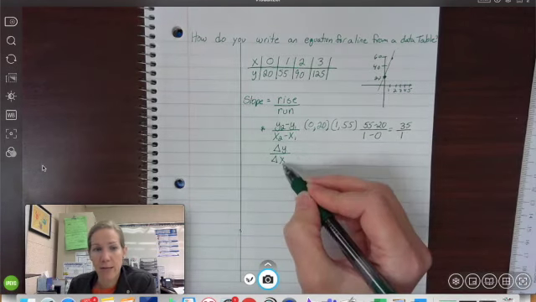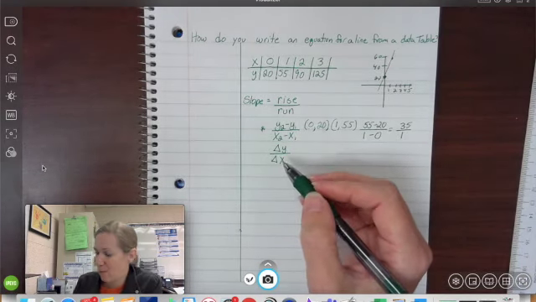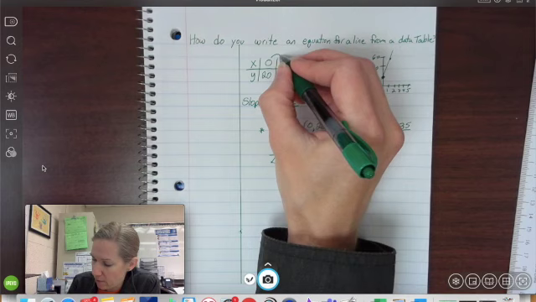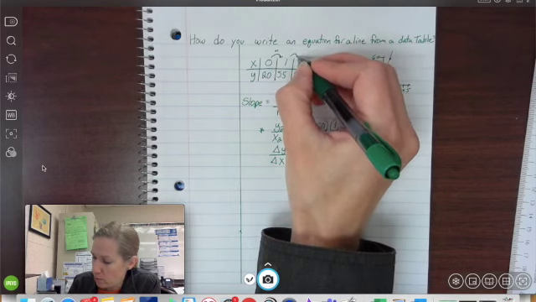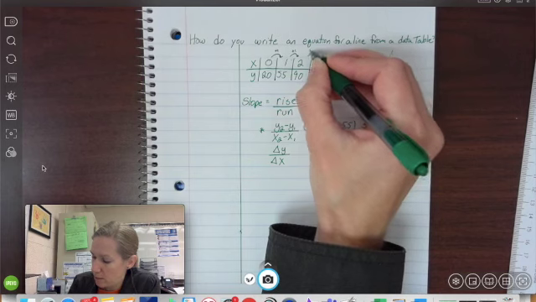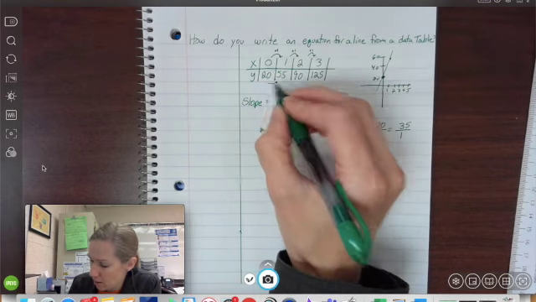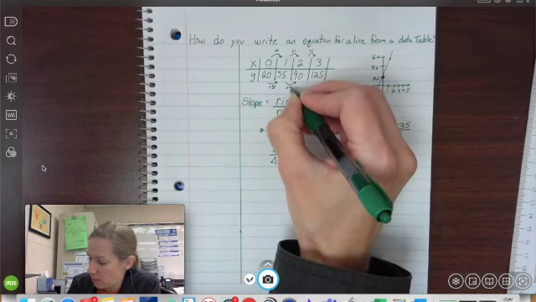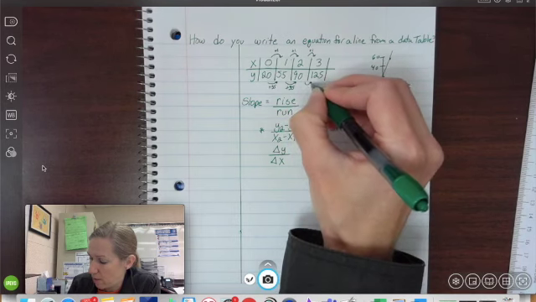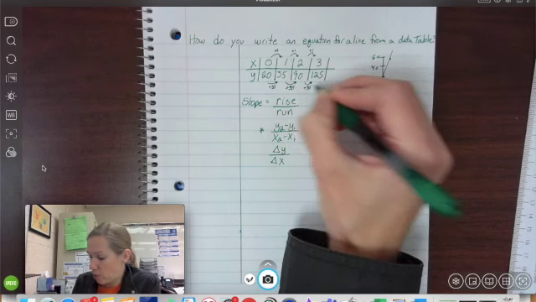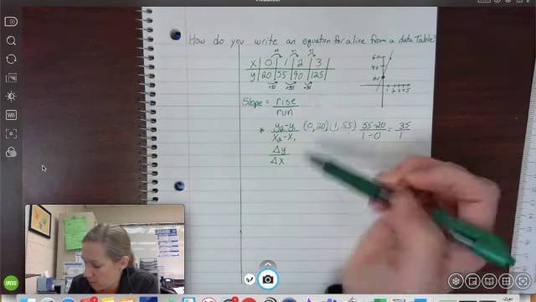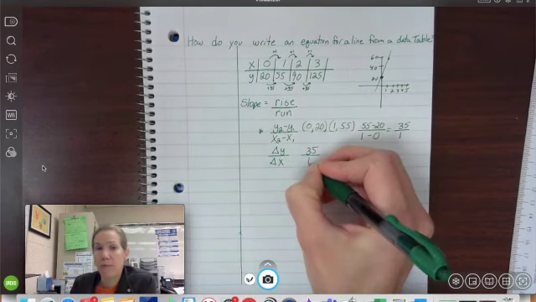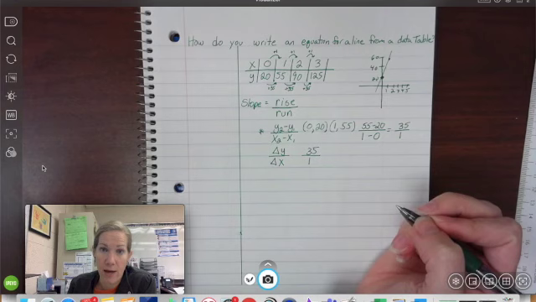Change in y over change in x is also easy in a table as long as the table goes up the same amount. What I mean by that is from here to here, that's a plus 1. We have another plus 1 and another plus 1. So it's easy to see. So this would be plus 35, and from here to here, we are also adding 35. From here to here, we're adding 35. So if change in y, which is down here, is 35, and the change in x each time is 1, then we also get a slope of 35.